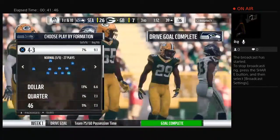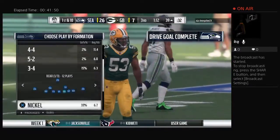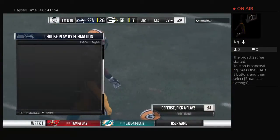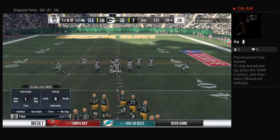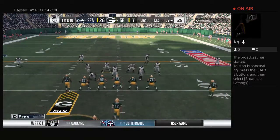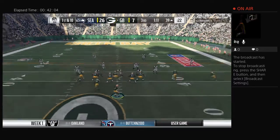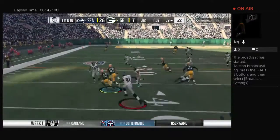The Packers offense now, they get ready to head back on the field. And on the last go-around, they really couldn't get anything going. They had to punt from deep inside their own territory, which means you're going to lose the field position battle as a general rule. What they're looking for now is a little more consistency, move the ball at least a few times on offense, get a couple of first downs, and hopefully flip the field. Yeah, just something to build off of. That's what they're looking for here.